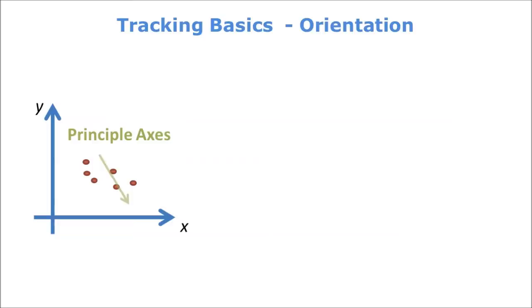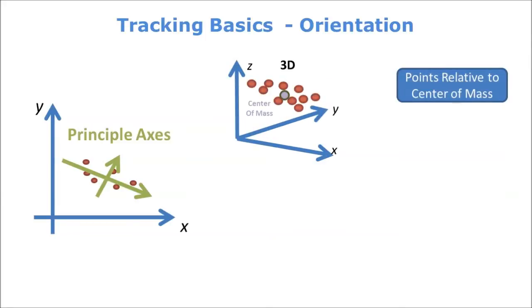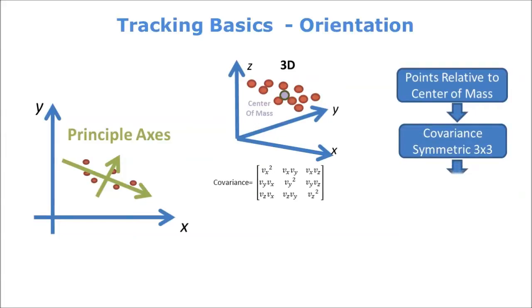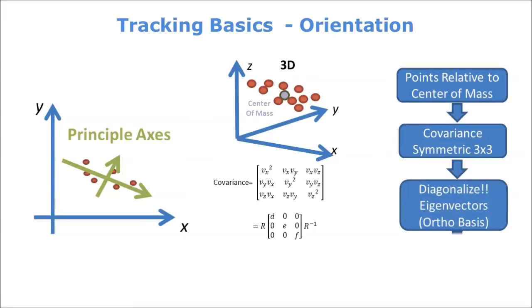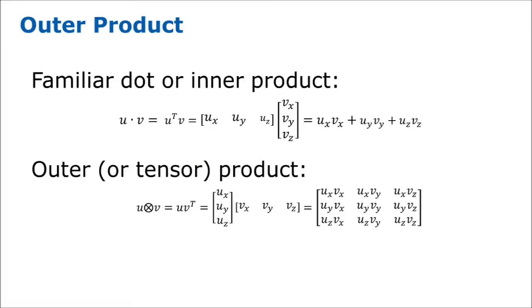Tracking the orientation over a simple object is a bit more involved. What we do is find the principal axes of the distribution of our depth points. In 3D, we consider the points relative to the center of mass. Then we compute the covariance of this distribution, which gives us a 3 by 3 symmetric matrix. Therefore, the eigenvectors of the covariance form an orthonormal basis, or rotation matrix, that will diagonalize this matrix. Using the eigenvalues, we can sort the basis vectors to provide a consistent orientation based on the point cloud distribution. To implement this, there are some vector math routines that will come in handy. I'm sure you already know the dot product, which can be thought of as a row vector times a column vector, resulting in a scalar. If you multiply a column vector by a row vector, well, the rules of matrix multiplication give you a 3 by 3 matrix. This is the outer product, and it's useful when computing covariance.